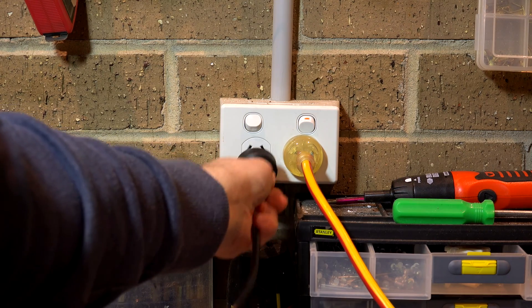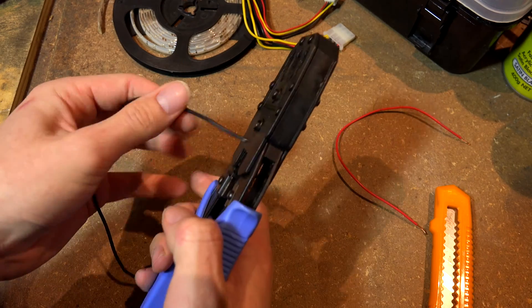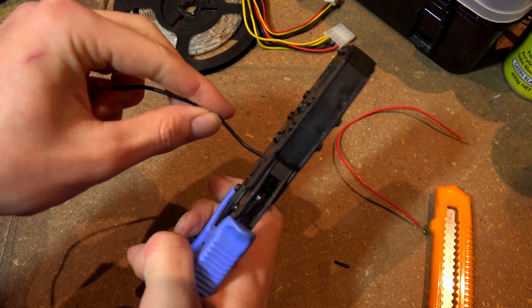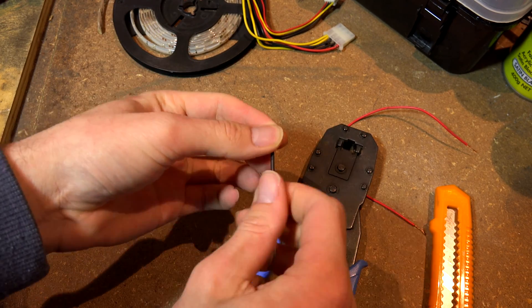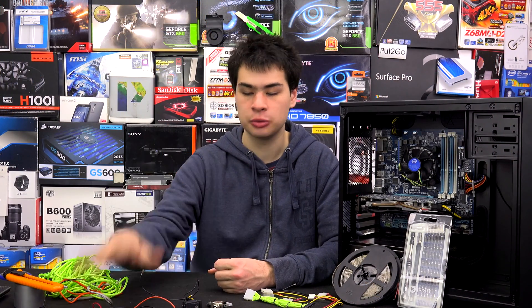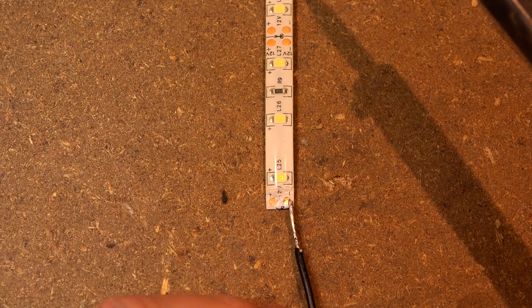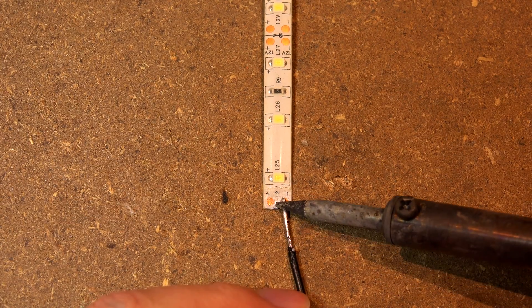Once that's done, we can get ready to start soldering. Plug your soldering iron in and tin the tip. We're going to tin the wires themselves and then solder onto the strip — I've found that's the easiest and cleanest way to install LEDs. While waiting for the iron to warm up, use your wire cutters to strip back some of the plastic sheathing on the actual wires so we can tin the tips. Your wires should be stripped back and your soldering iron heated up. Go ahead and tin the tip of the iron and then tin each of the wire ends. I like to apply the tin to the tips of the wires rather than the strips themselves — this gives a cleaner look and a cleaner overall install.